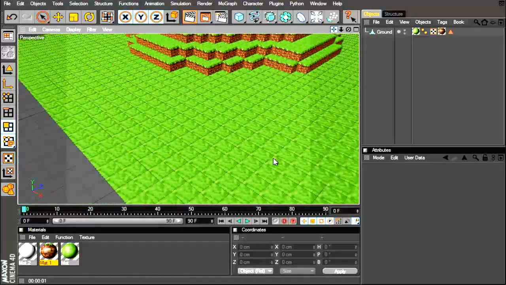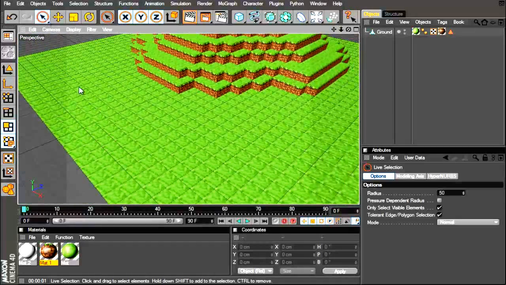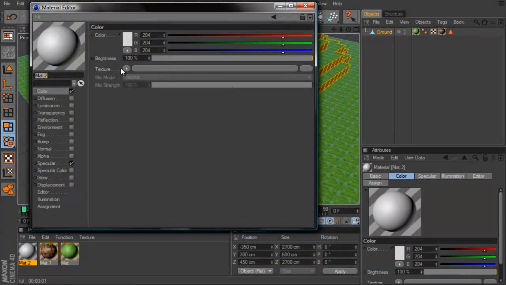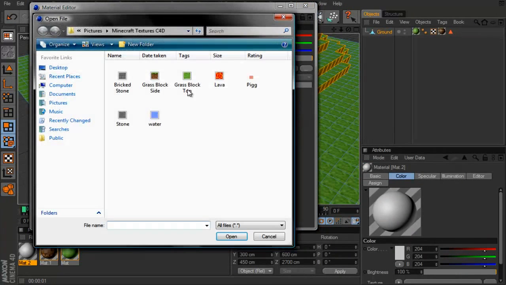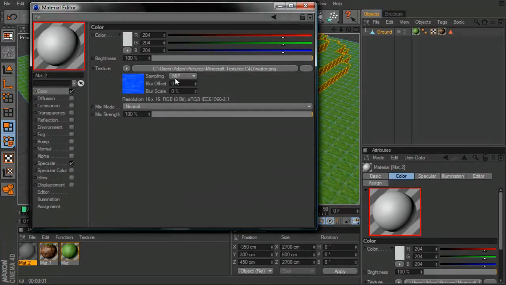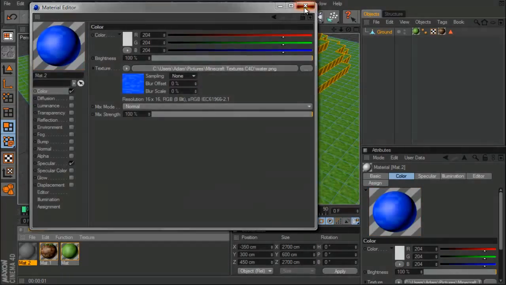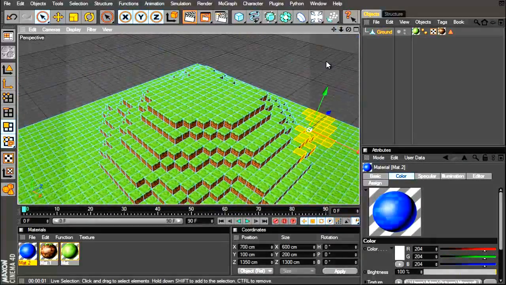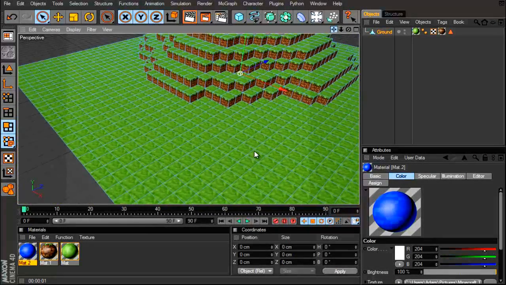Again, if you've seen any of my other ones where I've got a bit of water, go ahead and click on your ground again. Just gonna do it a bit differently. Load your texture, which will be your water. I do have a tutorial on how to do the water if you want to check that out on my channel. I'd say I'll put the link in the description, but you know I never do.